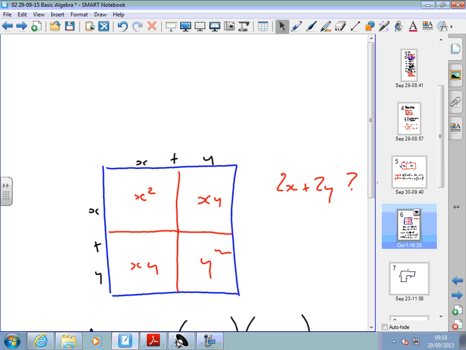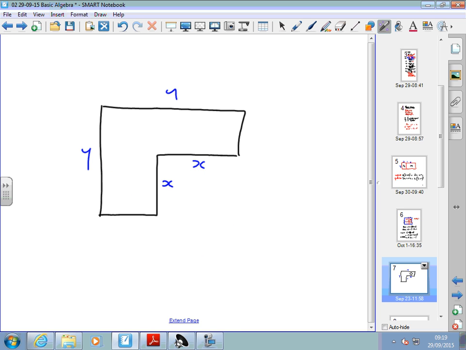2x plus 2y. 2x. That means two lots of x. So that would be a line which is length x plus another length x is 2x. That's 2x. So if you write this expression, what you're doing is you're adding a line 2x long to another line 2y long. So you've just got a line, you haven't got an area yet. There must be some x must be multiplied by y in some way to get the area of the two dimensions. Okay, have a go at this next one.